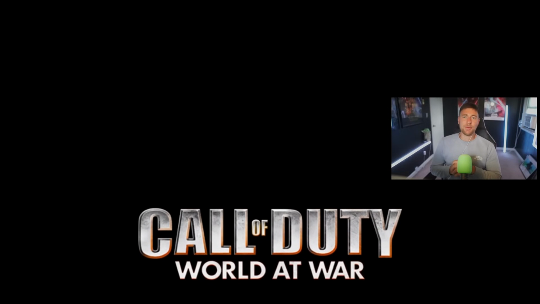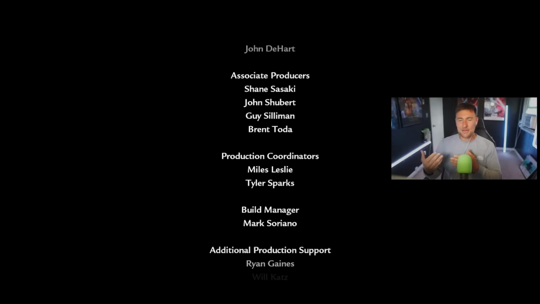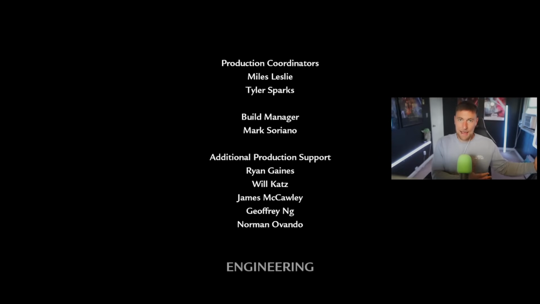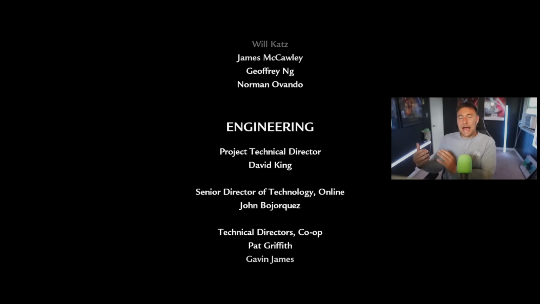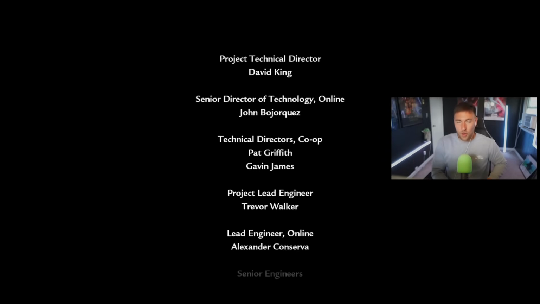Well, ladies and gentlemen, we are on World at War, and what you're looking at is the credits. Back in 2008, when World at War released, you played the campaign, okay? And once you beat the campaign, at the end, you got thrown into a little secret mode. And that mode, of course, is zombies. I'm gonna show you the cutscene real quick here. I'm not gonna make you watch all these credits. I wouldn't do that.